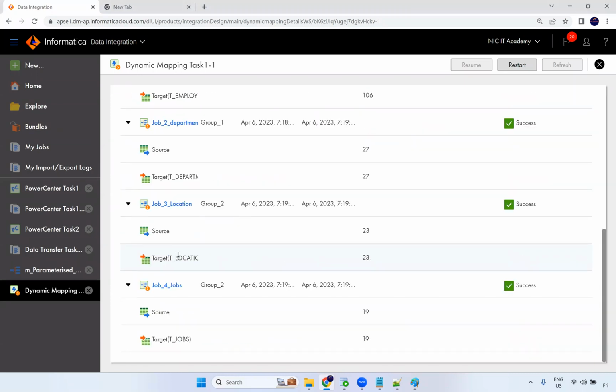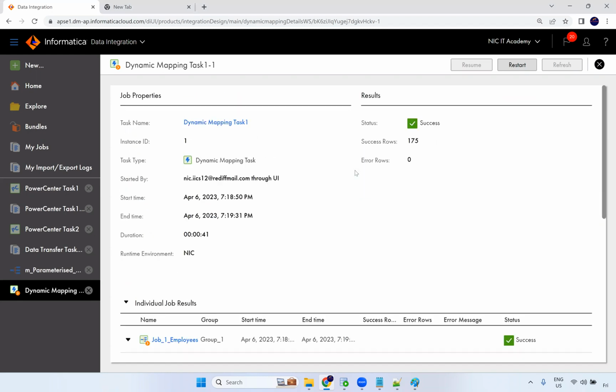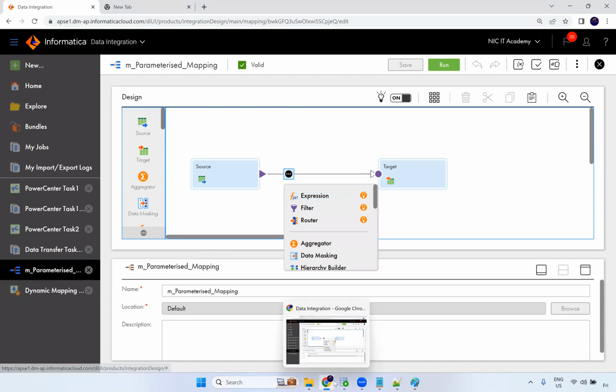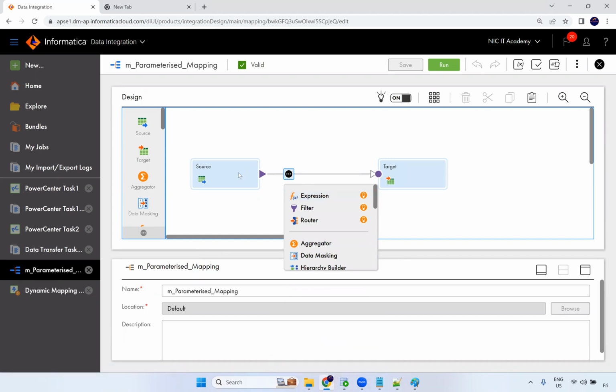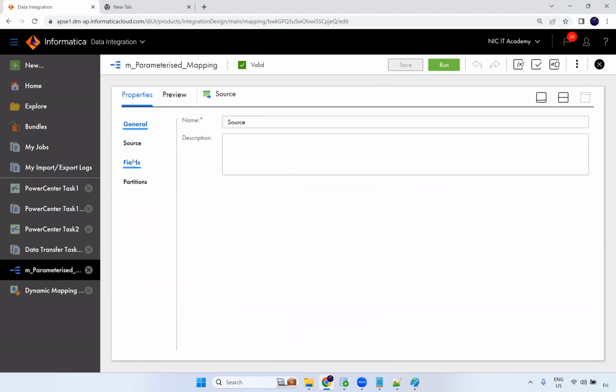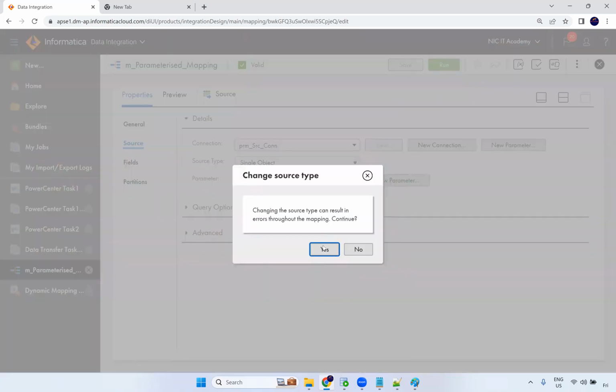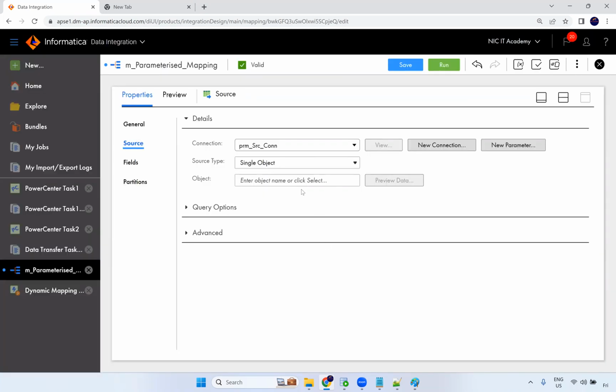Okay, so to create it in that way, it will do smart map only. If you are creating any, for example, you asked one question: can I go for something like expression logic? Yes, you can go for expression logic. For the dynamic mapping task, here we have taken both as parameters, right? Connection is a parameter, source type is a parameter. Instead of taking source type as a parameter, you can go for object. Only connection is a parameter. That is also fine.